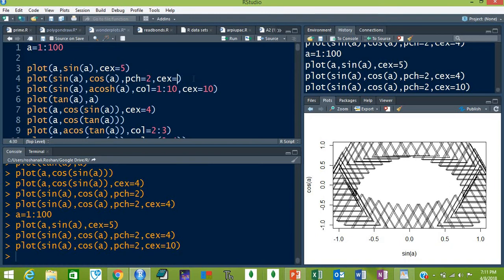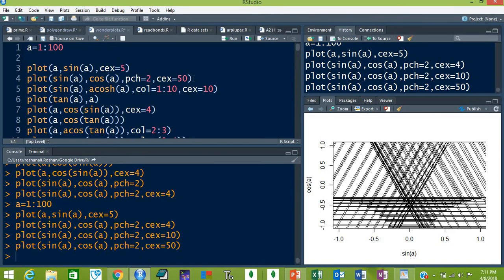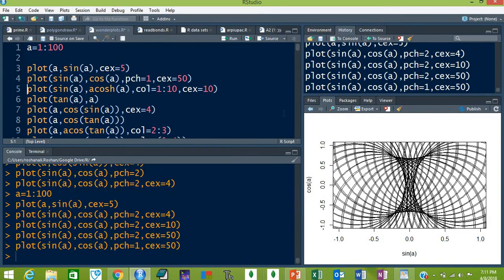Let's make it 50. We will get patterns like that. Now let's make this pch 1 so that it becomes, yeah, wow, great. Oh, what a pattern. Let's, wow, it's a beautiful pattern.